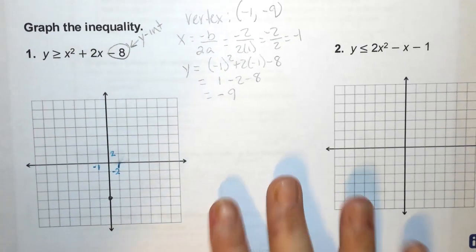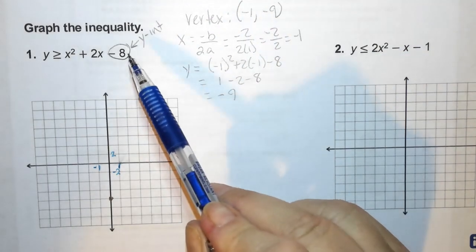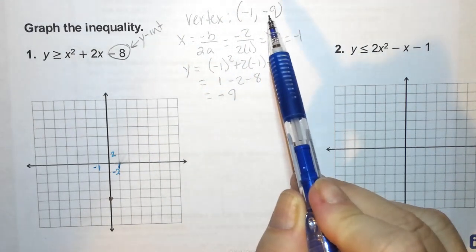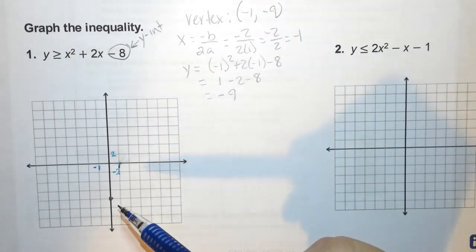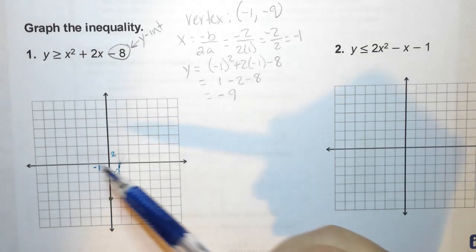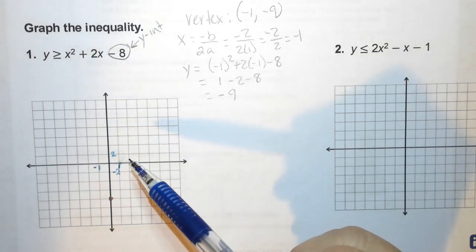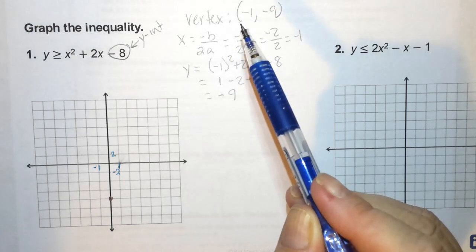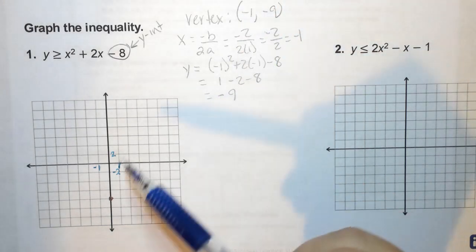So if you got this far, just note that because this is -8, we found our vertex to be -9. You are going to need to count your y values by 2's. So I made a note of that here. It is not necessary to count your x values by 2's because our vertex is -1. Had it been a larger number, then you could do it.